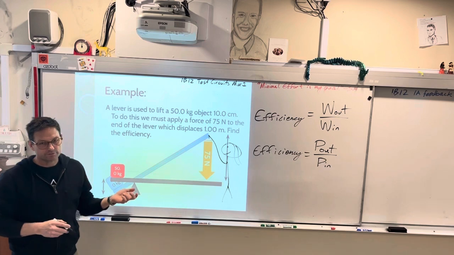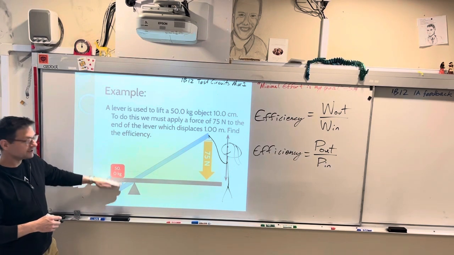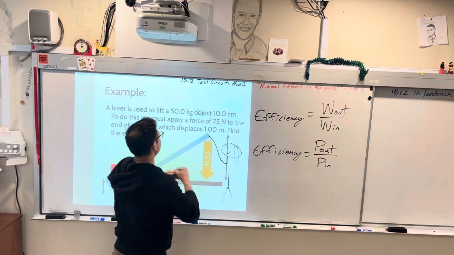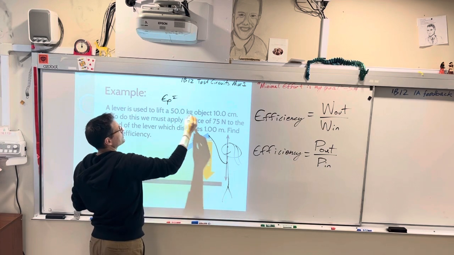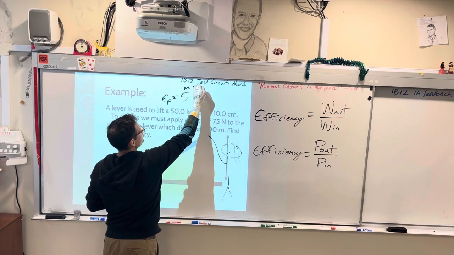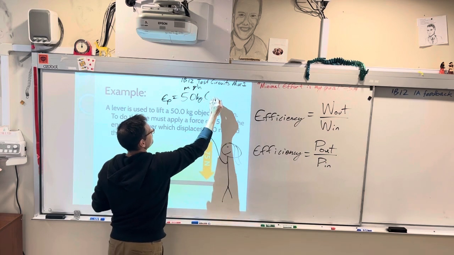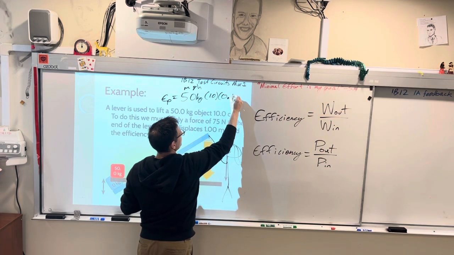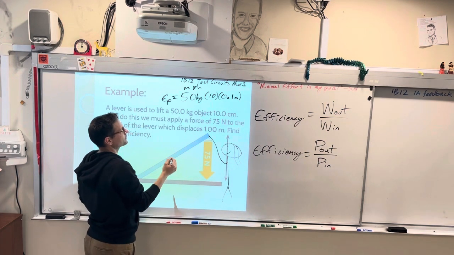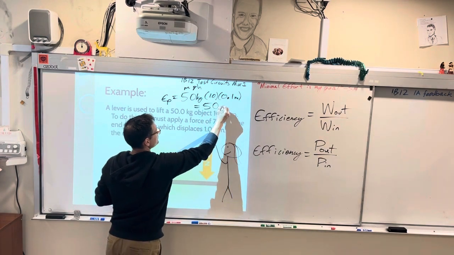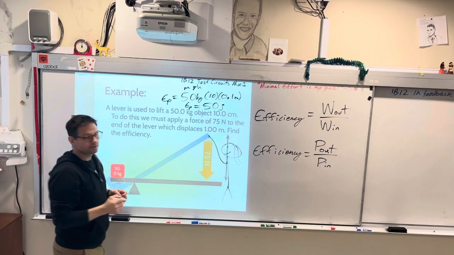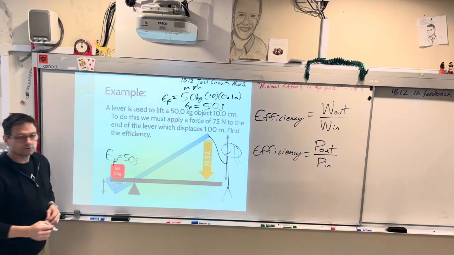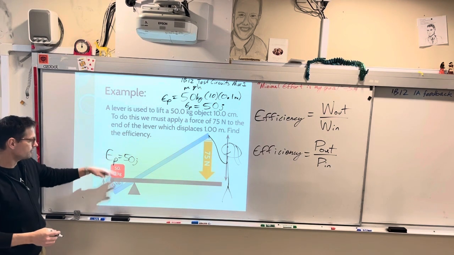So we do the work out over the work in. The work we get out is the potential energy of this mass. So find the potential energy of this guy, which is going to be our mgh. So it's 50 kilograms, and sorry, I'm rushing, we'll make g 10. And the height it rises is 10 centimeters, which is 0.1 of a meter. So that's just going to equal 50 joules. Okay? So that's what we're gaining here. We gain 50 joules of potential energy. That's our useful energy. That's what we want to create.